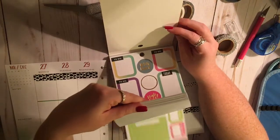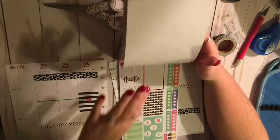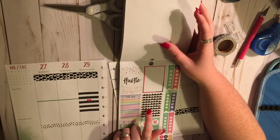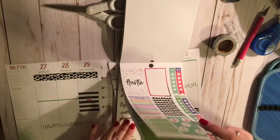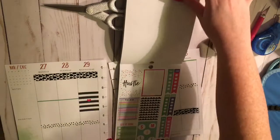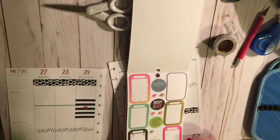Everything is really, really colorful. But I think I found some. Ooh. I don't know if I wanna use that sticker because I have scallop washi that I would probably wanna use that with. But I'm not using the scallop washi, awkwardly enough.